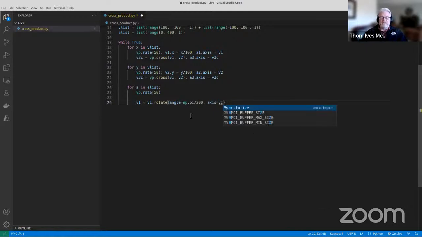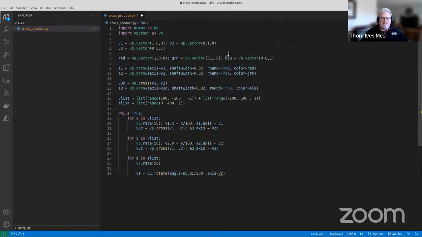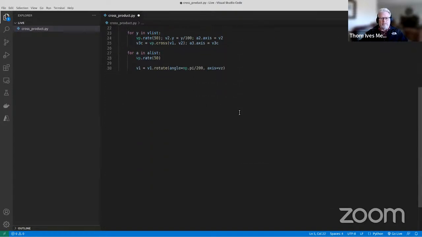Let's define a VZ. We'll scroll back up here, and this guy that we had, let's just make him VZ so we don't have to call vp.vector every time for this thing here. It's just less computational power to not have to call this every time. So now I have this defined as a constant vector about which vectors can rotate. All right, so we'll scroll back up. Now we've got that a bit cleaner.